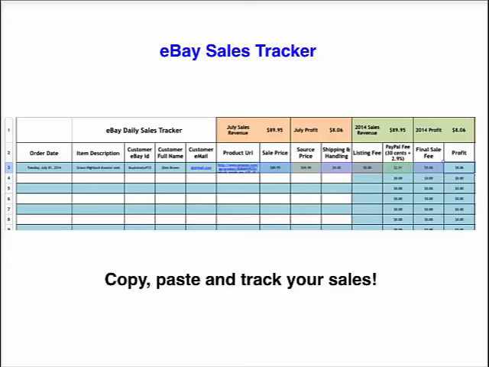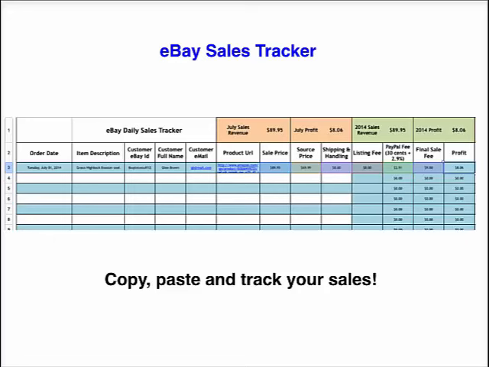All right, you remember when we talked about needing to treat your business like a real business and not a hobby, right? I mentioned that we have some free tools, and you're looking at one of them right now. We have a sample sales tracker spreadsheet for you with built-in calculations set to eBay's current fee schedule. Simply enter the information when you sell a product. You can just copy and paste it right over or type the data into the fields. It doesn't really matter. Whatever you do, just get it in there so that you can keep track of things like I talked about before.